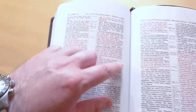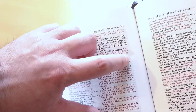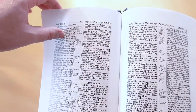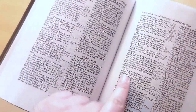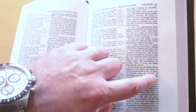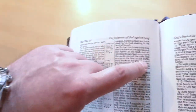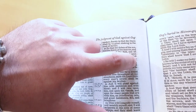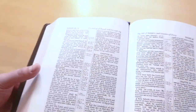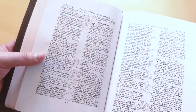As you can see, this is another example. You can see the A right there in the margin. They're not printed aligned. For example, in this case, you have a perfect alignment on the columns, back and forth, not so in this case. You can see the columns a bit moved to the left. Well, that's the only thing I could tell you I'm not happy about. The rest of the Bible is excellent.